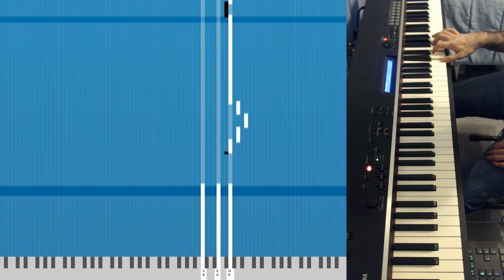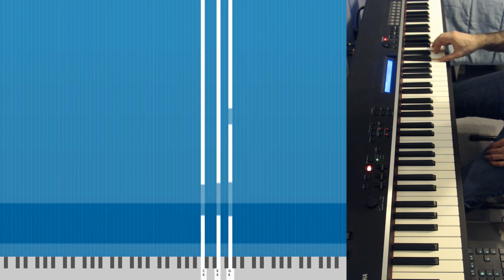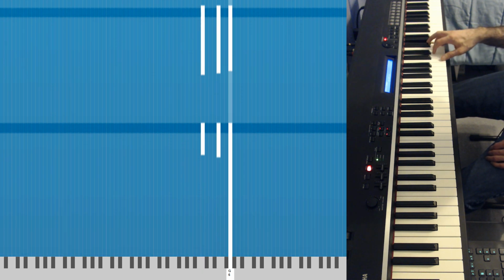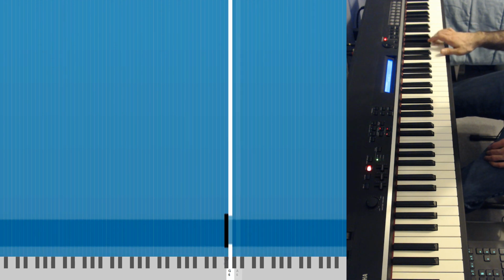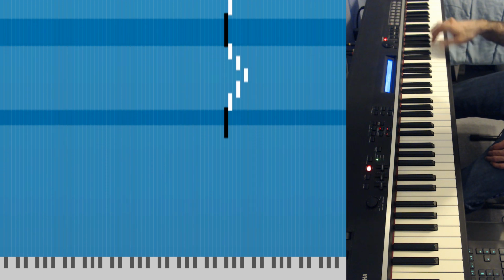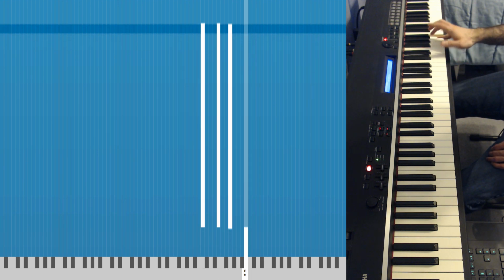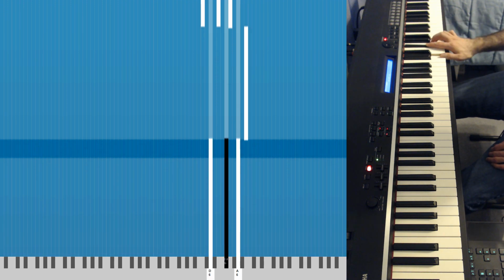Now we're doing this chord again, but notice that the first time I was just playing it straight up this way. You could do it that way if you want, but I do it this way so that my other fingers are free, so I can get them situated to do that. But then here, it's important to hit this G with the middle finger, because you need these fingers free so that you can hit this with your pinky, and then that including your ring finger.